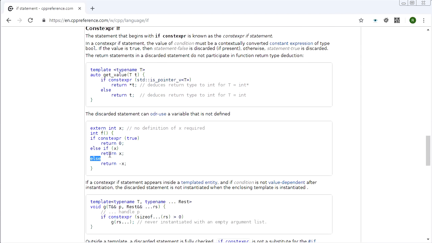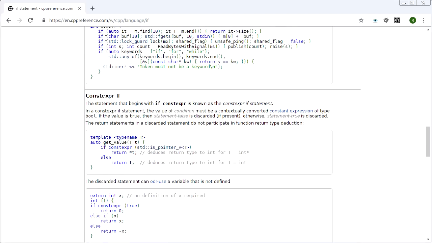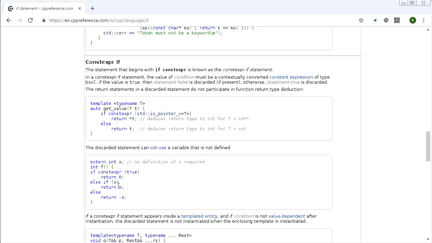Now, this did not compile for me. I put it in the compiler, and the compiler rejected it. So I had to put a constexpr here to get it to compile. So I don't know what's going on. Maybe, I don't think that cppreference is writing bad stuff. There's maybe something I don't quite grasp here. But either way, it's not super clear.